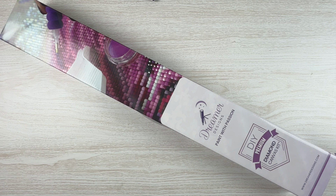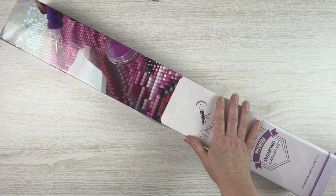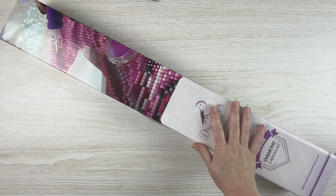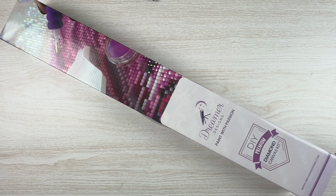I'm Daphne, and I'm here today with the official rules for my DP for Veterans event that will be starting on November 1st, as well as unboxing what will be my at least first kit. I don't know if I'll get to more than one, but I hope so. So I wanted to unbox this one, and then I will also be linking down below the official rules.